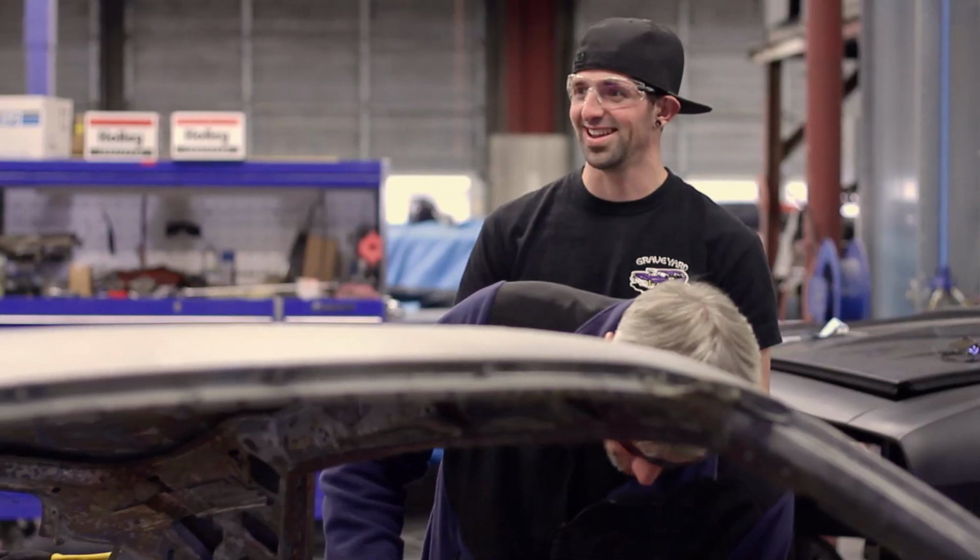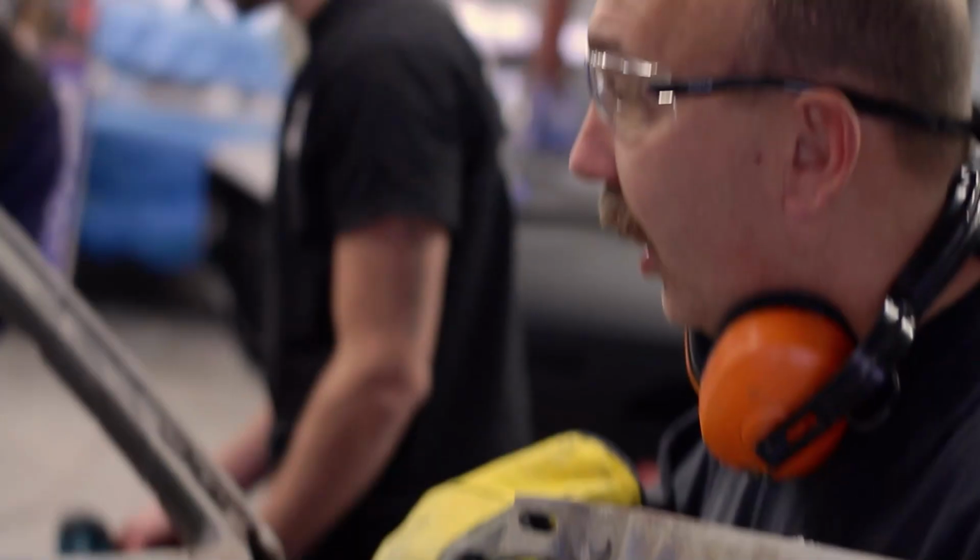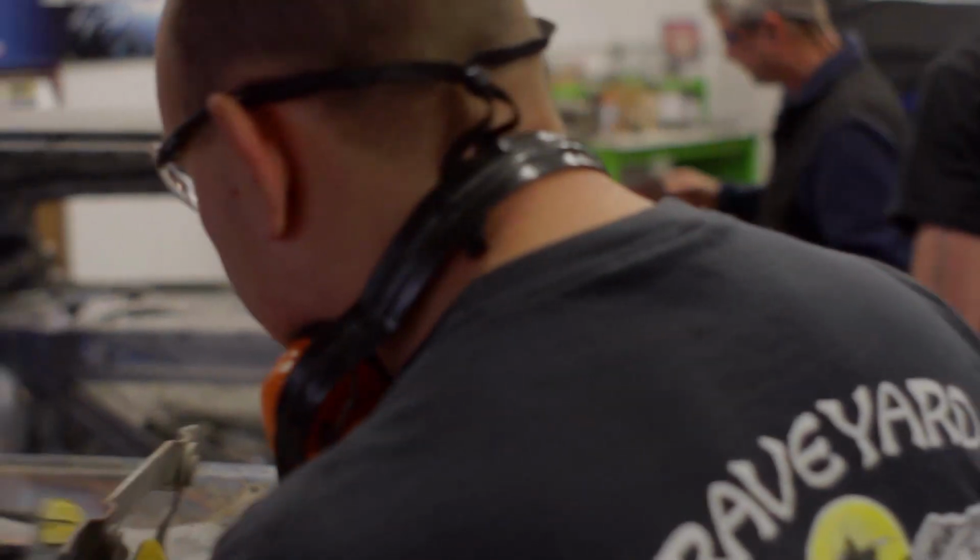Can I go ahead and cut that weld there to get this off? What do you need, Bubba? Can I cut that weld to get this off of here? You going to pull this off? Yeah, we're going to replace this apron section. Okay, so I need to cut that weld and drill these spot welds. Exactly. I'm not a body man. I'm a brake and suspension and steering guy. I'm trying to help them get the car apart so they can start to do what they need to do on the body to get it going back together.